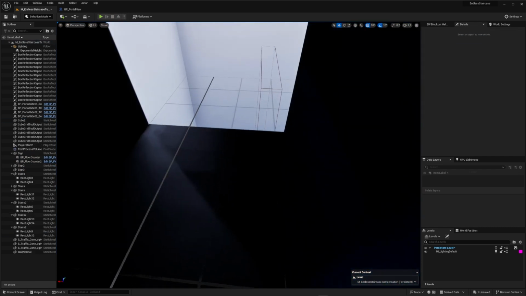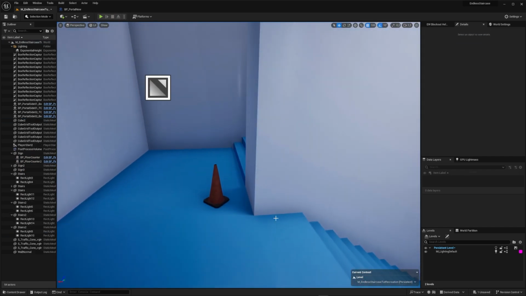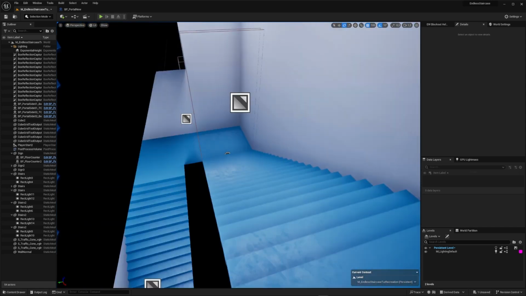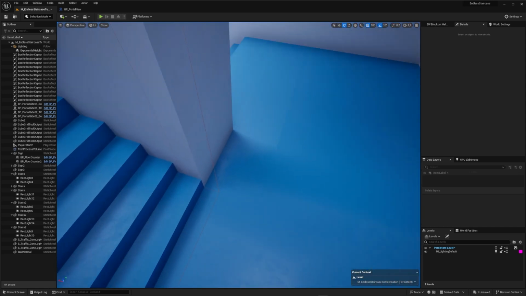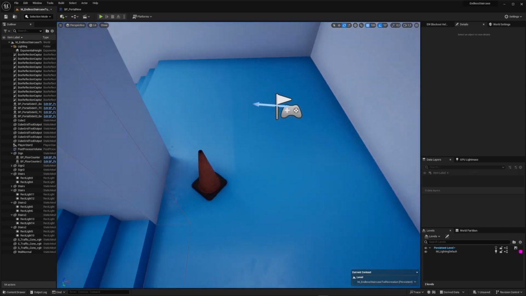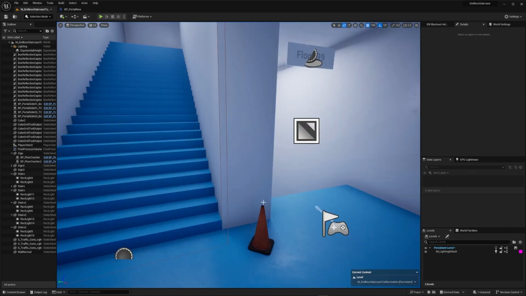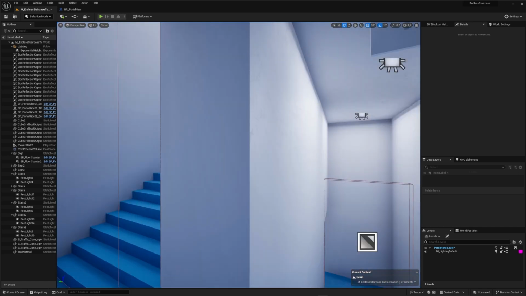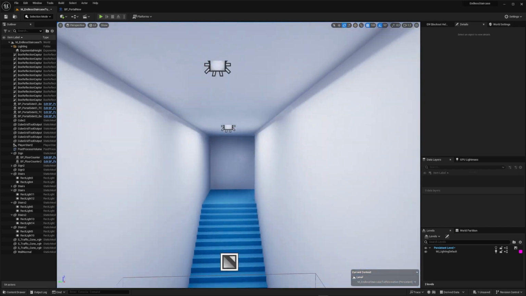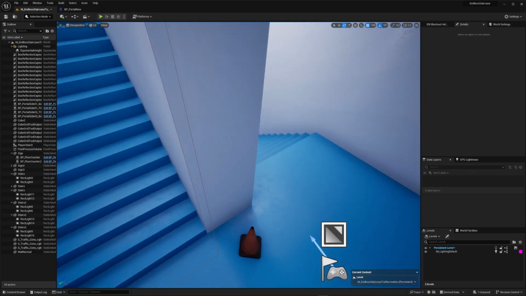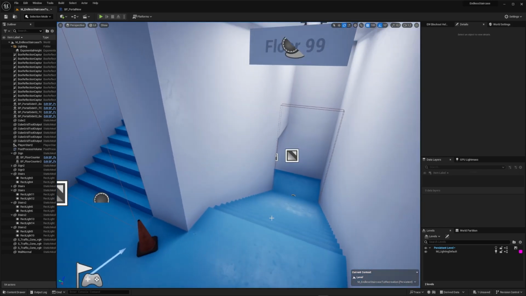Now, another thing to do if you want this to look a bit more seamless is to use baked lights and reflection captures. Because Lumen, even if you give it the same geometry and the same everything, right, it's gonna have to recalculate for a short time when you teleport. And that's gonna give you a short stutter.